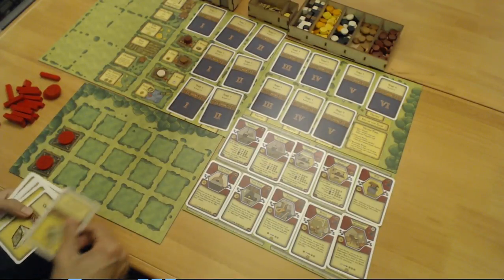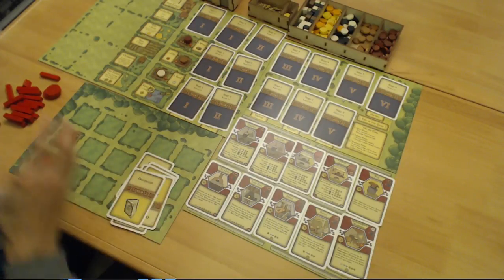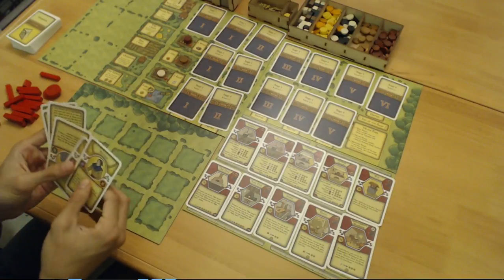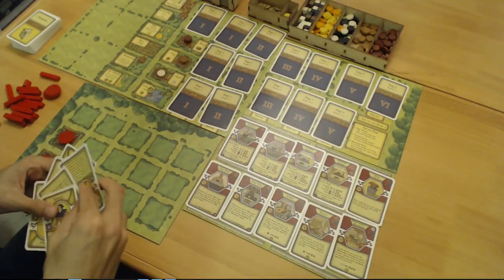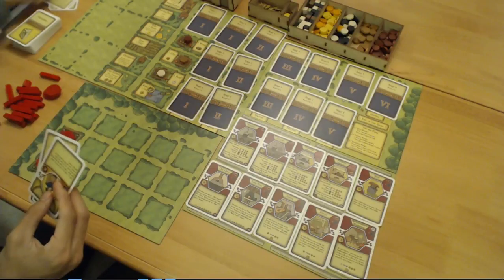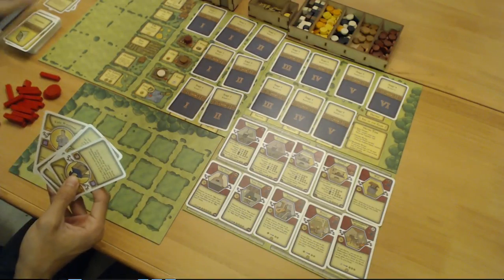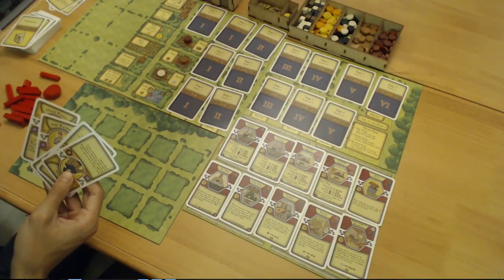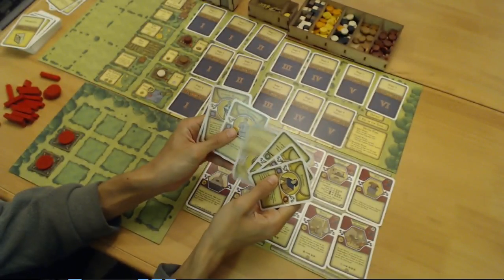All right, 7 cards. So this is one player, one player. This is a 4-player card. Several 4-player cards stuck in here, so I'll have to get rid of those and replace those with 1-player cards. Oh, well, this is nice. And 3. Okay, so these are my starting occupations right here.